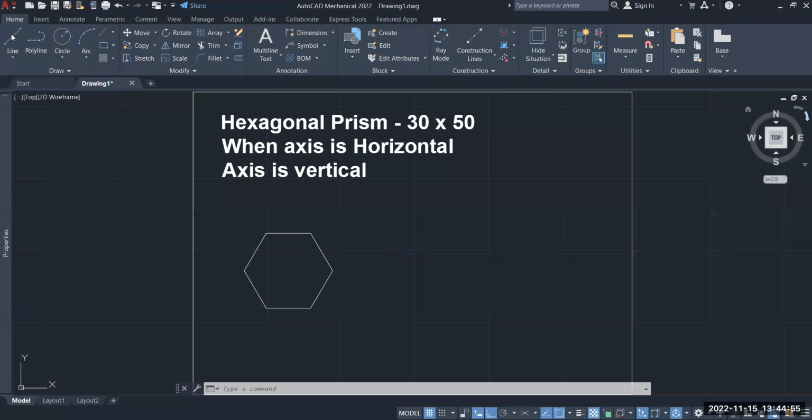30. Enter. So first let me try to enclose this particular hexagon in a box. For that, let me take the line command. Let me enclose it in a box. I'm done.